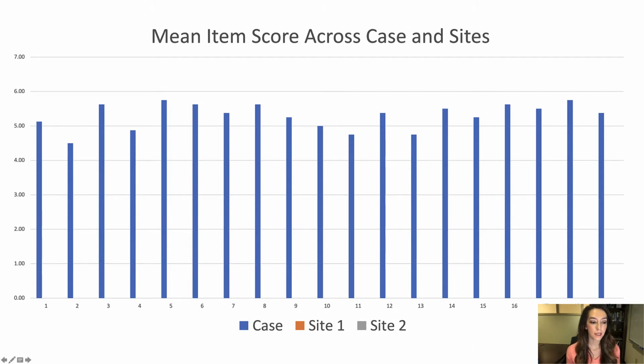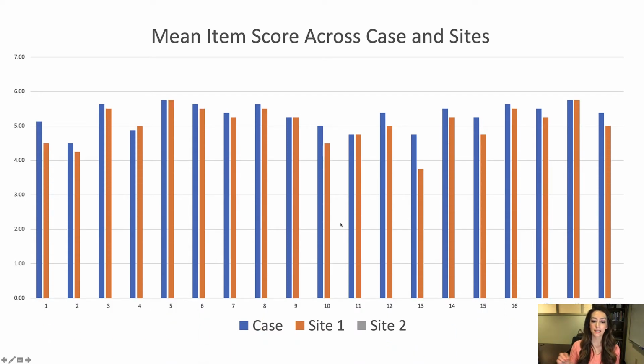You'll notice that maybe item 2 here looks to be a little bit lower than the rest. Most people answered pretty high on these particular prompts. So I can look around and quickly glance to see, okay, maybe prompt 2 needed some attention. There's something going on with prompt 11, prompt 13. Each of those 3 items, the respondents answered a little bit lower than normal, or compared to the rest of the prompts. So in my next animation, I'm going to pull up just my site 1.